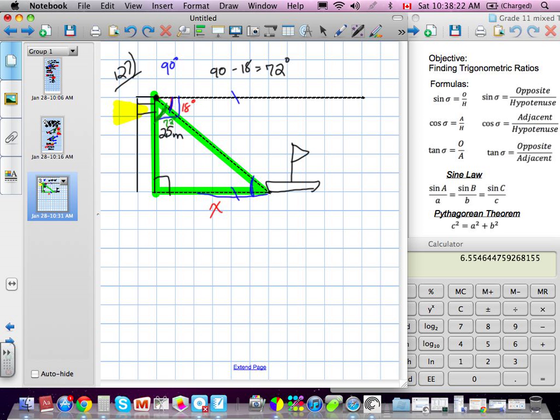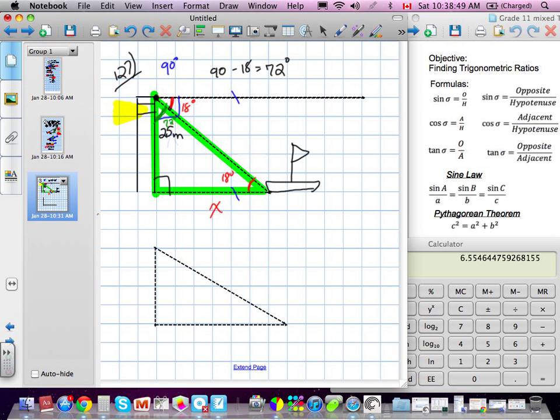We've said the one up here is 72. I know it's a little crowded, so I'm going to redraw this triangle. These are the claims we're making right now. Using all the information we have, we're claiming that the angle at the top here is 72 degrees. The angle down here we claim is 18. And we said that it's a right angle triangle.